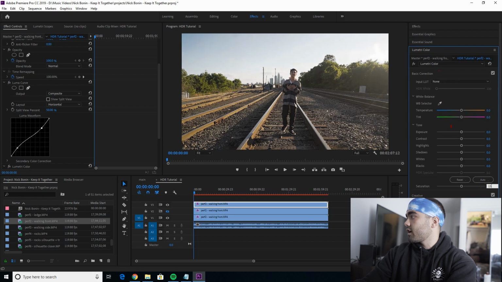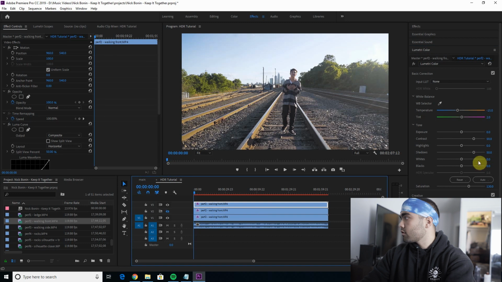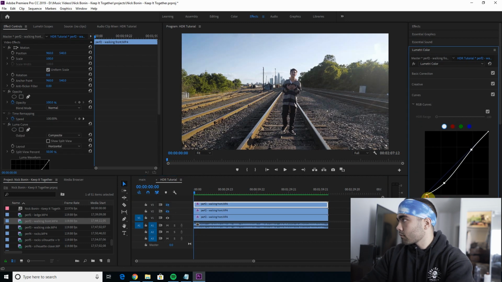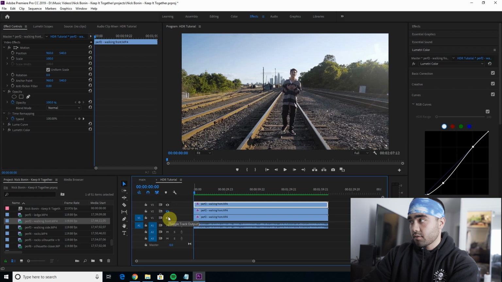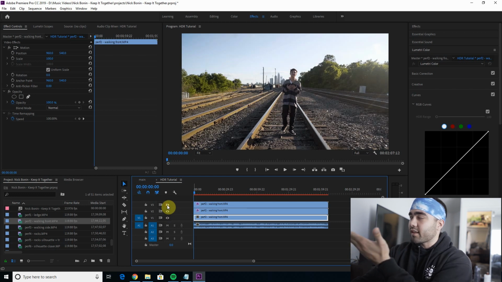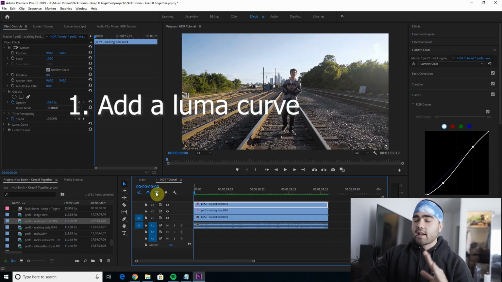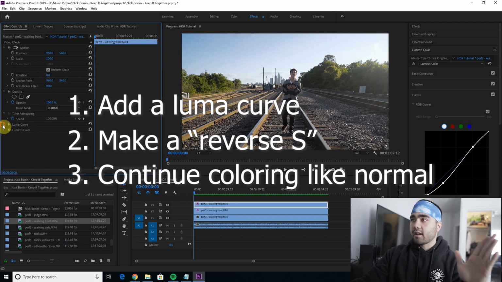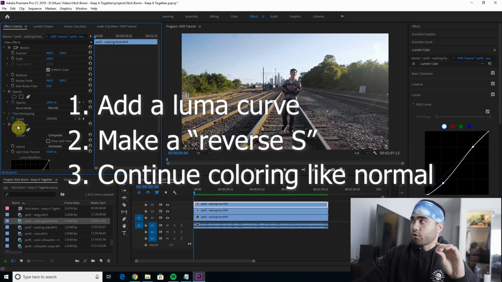Add in your colors again. Let's say 155, that's a bit much. Bit warm. And we end up with something like this. And when you compare this to the color correction job I did without the luma curve, notice, like, that looked good initially, but this looks better because it retains all those details and the highlights. And really, that is it. Add a luma curve, do a reverse S, and it flattens out the image some more, makes it more flexible, and brings back some colors in those highlights and shadows.